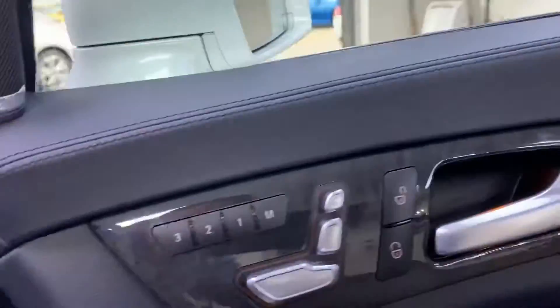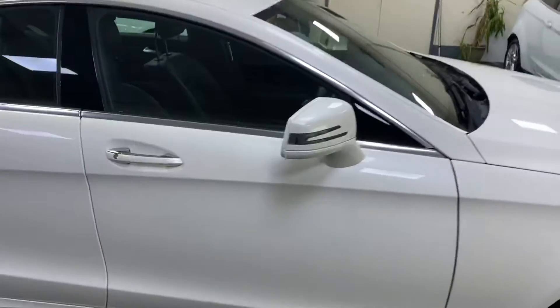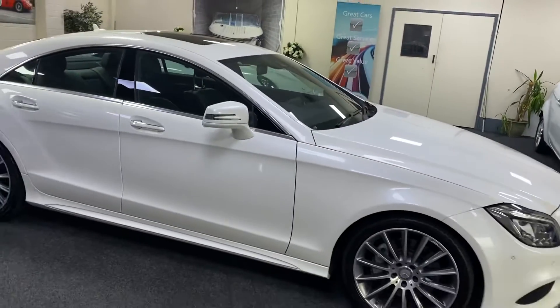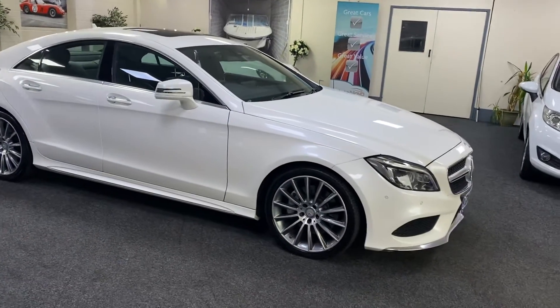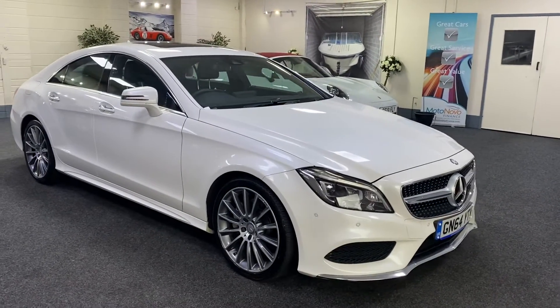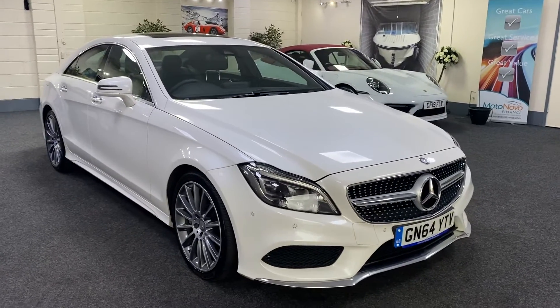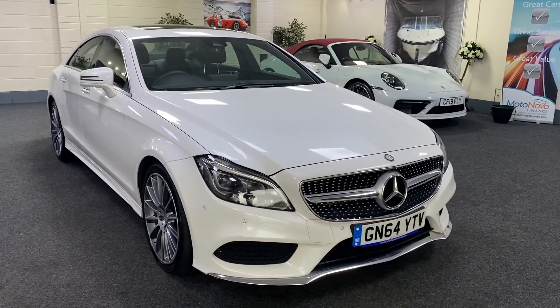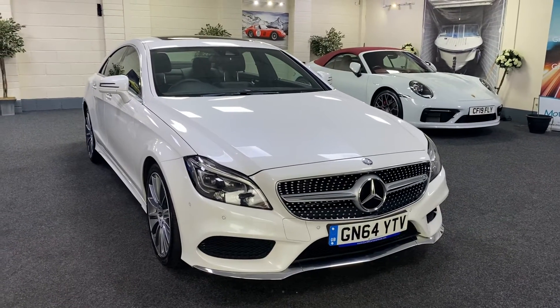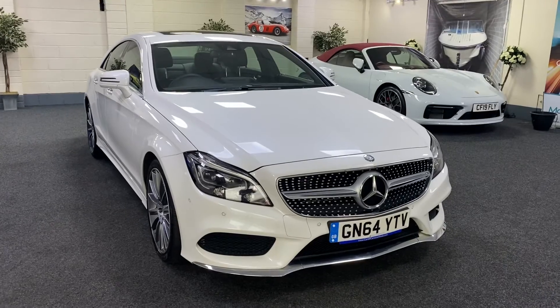Electric memory seats. The car comes with full Mercedes-Benz service history, and we'll make sure the service is up to date. We'll put a new 12-month MOT on it, which we've already done. The car comes with six months warranty. There's nationwide delivery available and, as I said, very competitive finance packages. For more details, please give us a call.